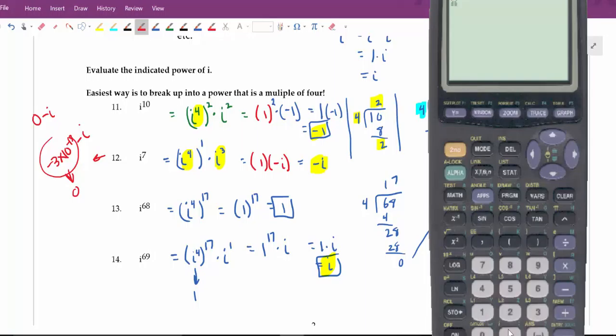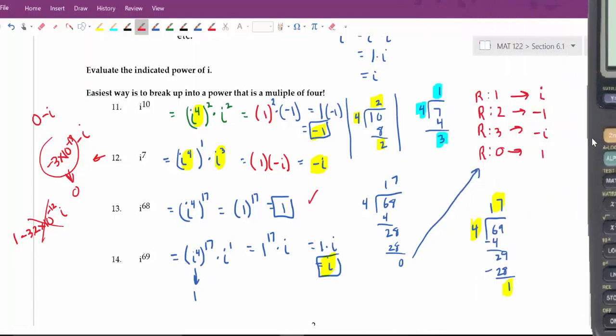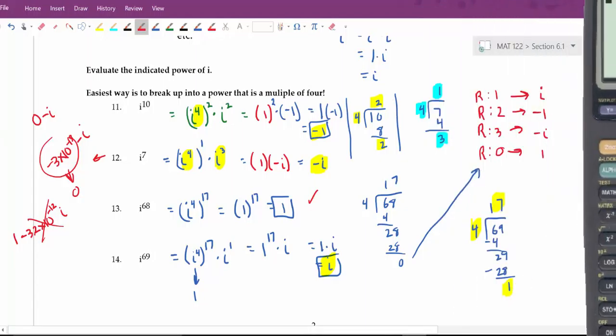The next one, you would go i to the 68th, okay, which gives, see, same thing. So that's why it's kind of interesting how this happens. So if you look at that, what it's doing is giving 1 minus this. So if you see this, you don't want to rely on the calculator. So you're getting 1 minus 3.2 times 10 to the -12 i. Again, that whole thing's 0. So for all practical purposes, that's 1. So you see that pretty frequently on calculators. If you're ever doing that, just kind of check your work.